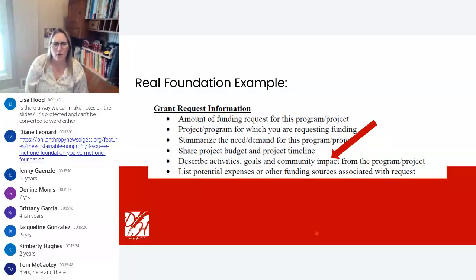Now, I'm going to show a few real examples. And there's a lot that we could take away from them, but I want to point out a few particular things. In this example, this is from a foundation. It was a private foundation that was asking for, oh, how wonderful, a free form narrative. It was page limited, but it was at the discretion of the applying organization for exactly how much space they were going to use out of their 3 pages for the information you see listed on the screen.